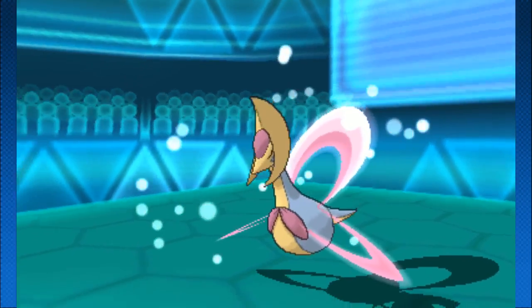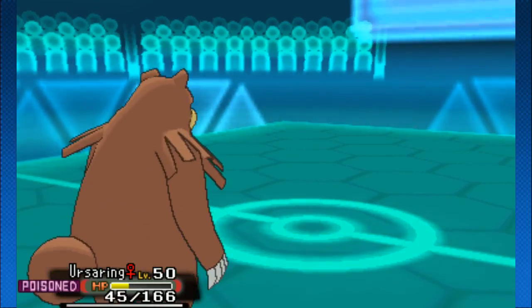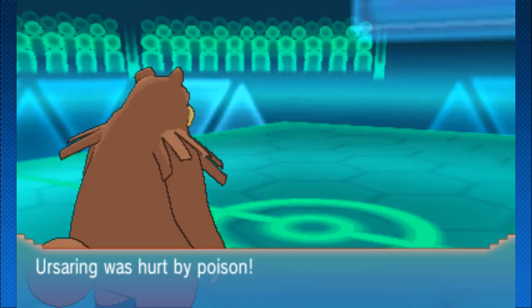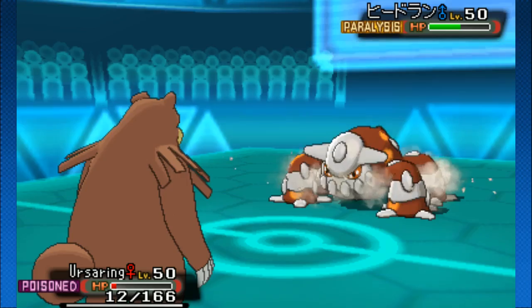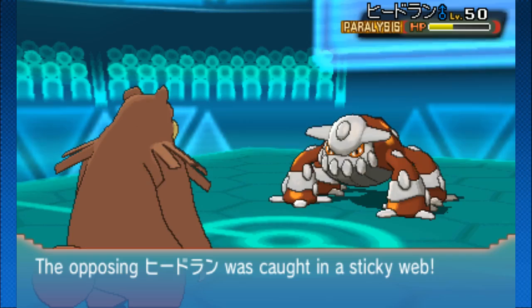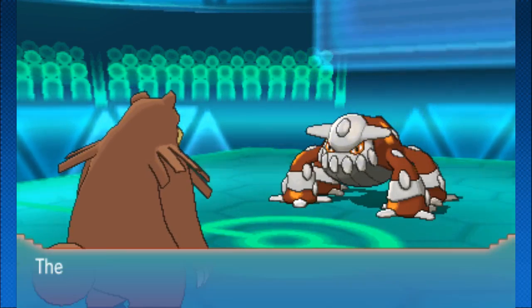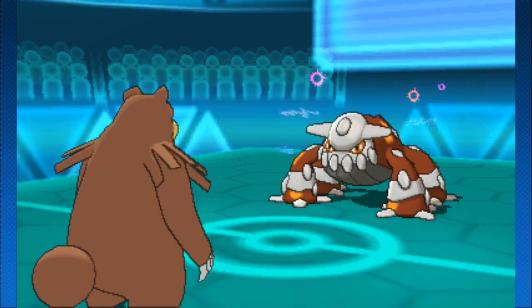So now Heatran comes in, and that was actually a really good call, but here's where the Burn Orb comes in. If it was Burn Orb, you wouldn't be missing that much health. And now it's at the turn to where Ursaring's going down if it doesn't get the KO right here. So that's going to be interesting. Heatran is going to take a little bit of damage from the rocks. We already know that's going to be enough. Heatran, though, it went for the Protect.